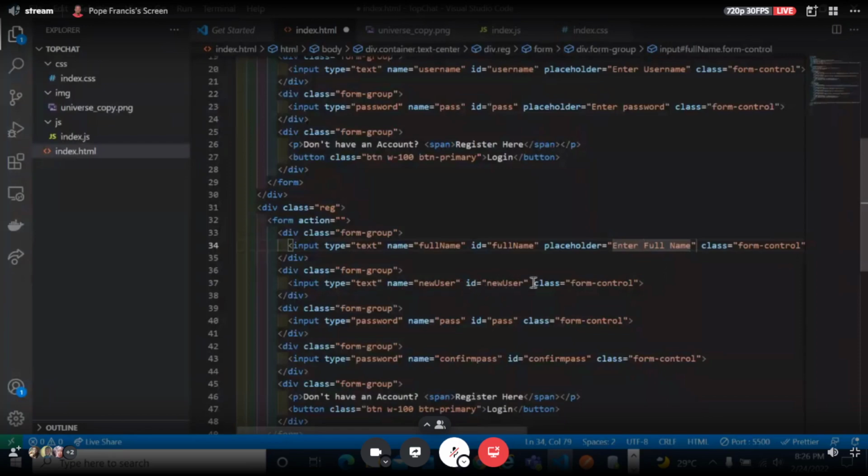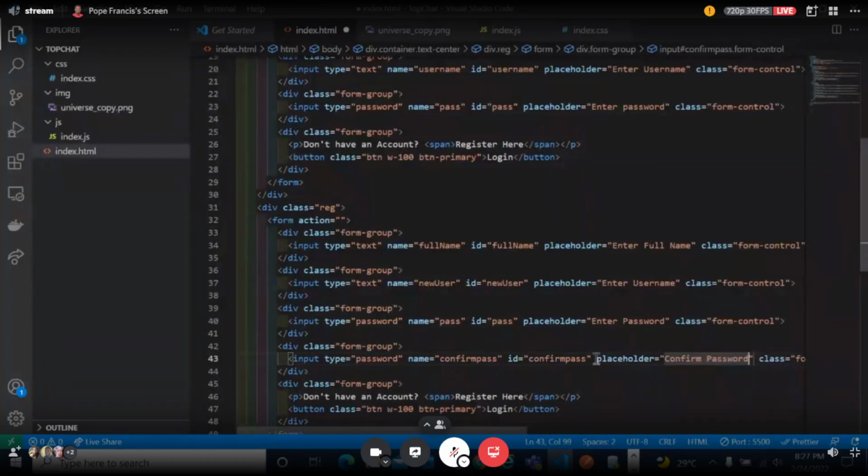So here, placeholder. Enter password. Placeholder. Enter password. Okay. We have our placeholder. Confirm password. So here we'll confirm the password.